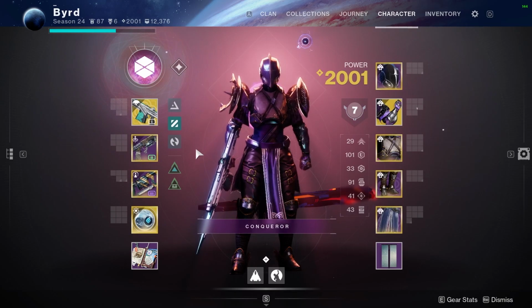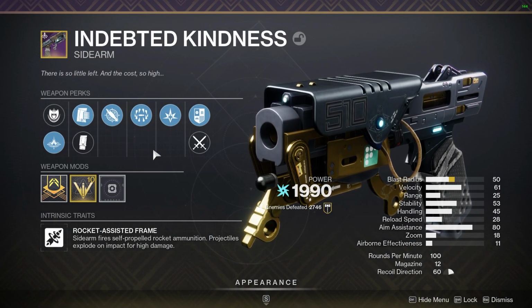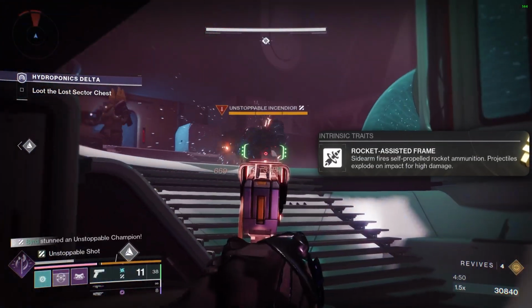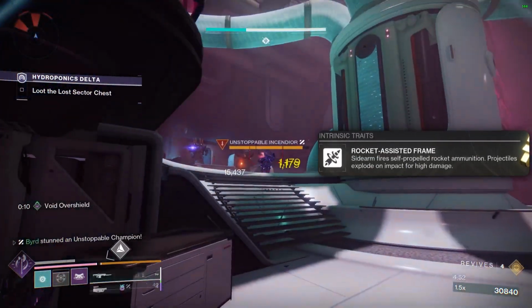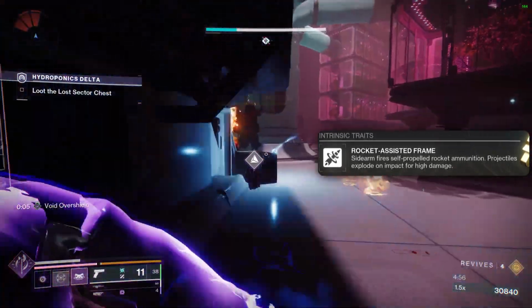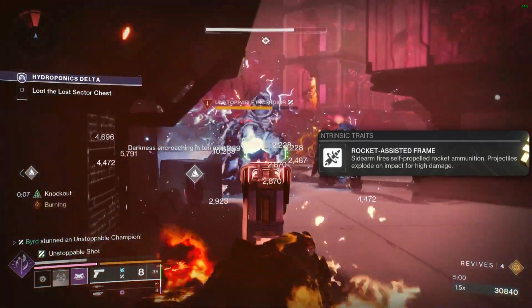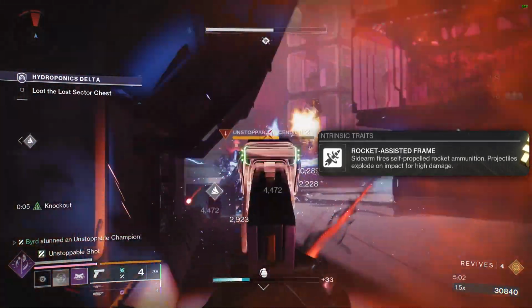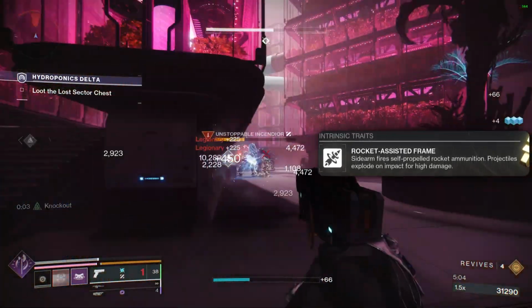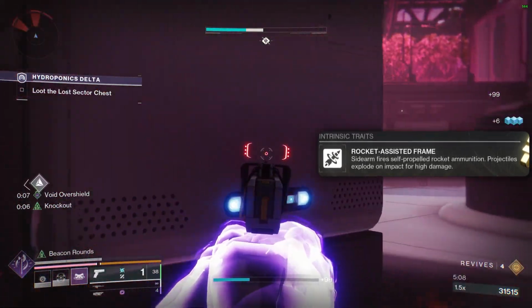For your other weapons, just go with what you want. Obviously, Indebted Kindness is a phenomenal option right now for the fact that rocket sidearms are just goated. But also for your heavy, I really recommend the Edge Transit, or just a void weapon in general, for the fact that whenever we talk about our artifact here in a second, having that weakening against targets is really big, because it's going to do a lot more damage, even more damage with something like the Edge Transit.